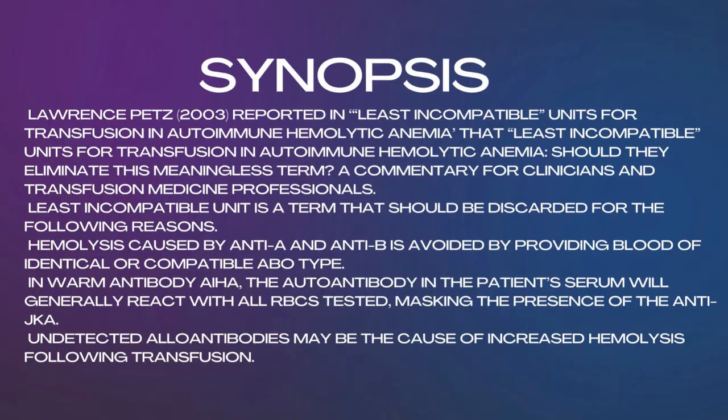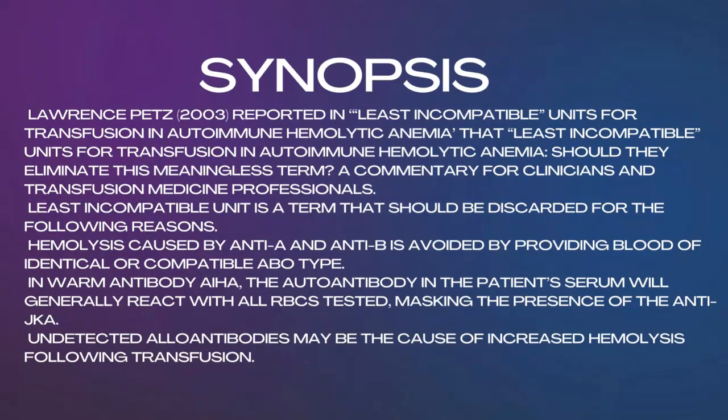Synopsis. Lawrence Petz, 2003, reported in Least Incompatible Units for Transfusion in Autoimmune Hemolytic Anemia, that least incompatible units for transfusion in autoimmune hemolytic anemia, should we eliminate this meaningless term? A commentary for clinicians and transfusion medicine professionals. Least incompatible unit is a term that should be discarded for the following reasons.